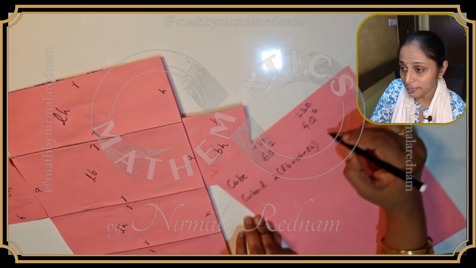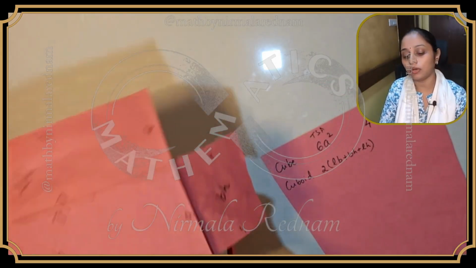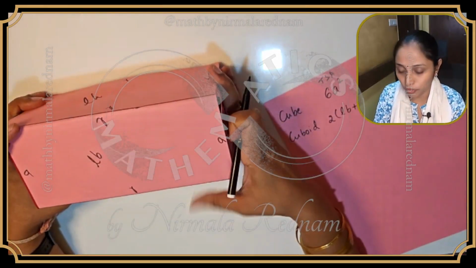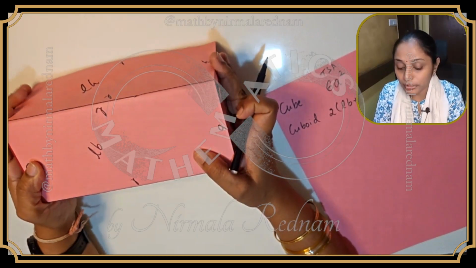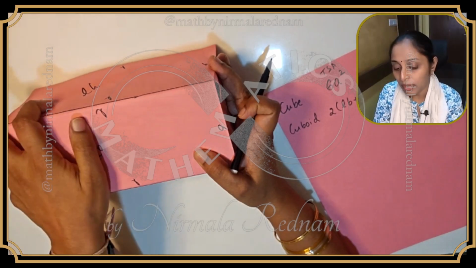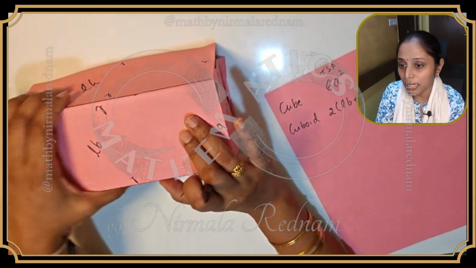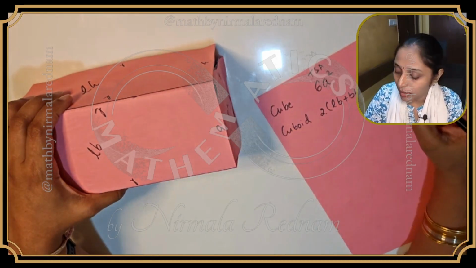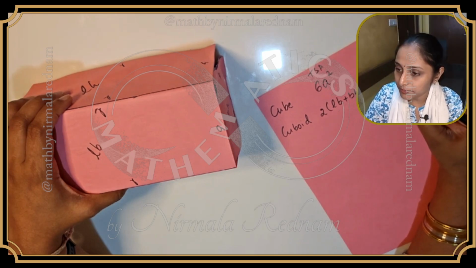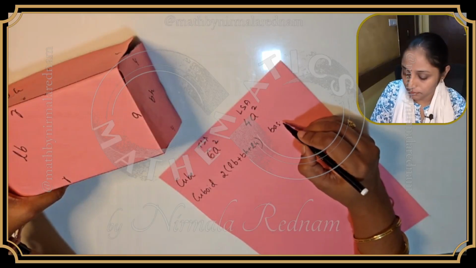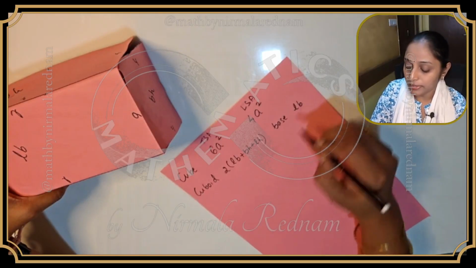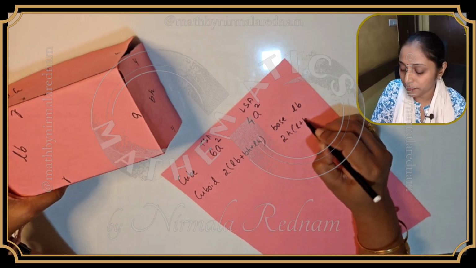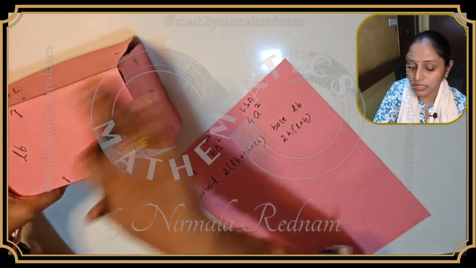Now, lateral surface area, it depends on the orientation of your cuboid. For example, if this is the orientation of your cuboid, that is, you're taking the base as LB, whatever is your base and top, that has to be excluded. So if the base is LB, then it is going to be 2H into L plus B, right? The lateral surface area, because this I'm going to be excluding.